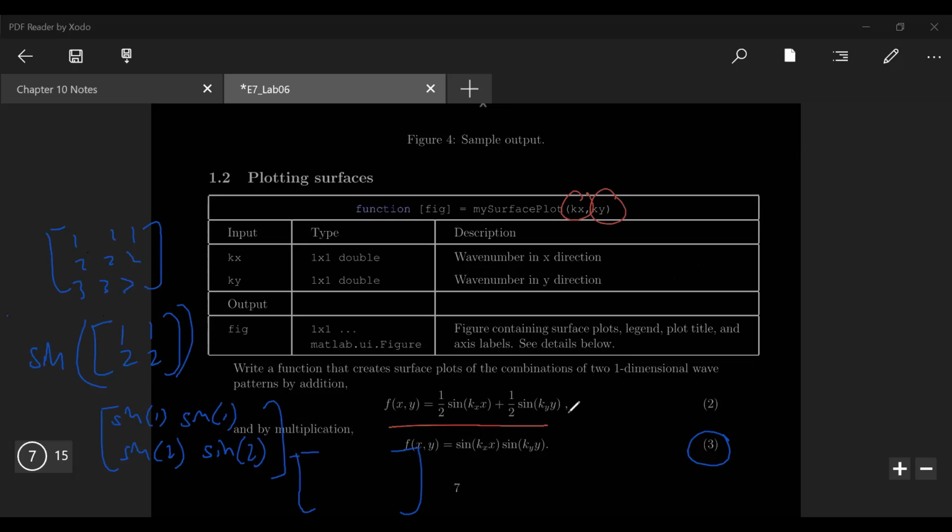We're going to have another matrix that comes out of here: sine of 1, sine of 1, sine of 2, and sine of 2. We'll want to make sure this is element-wise so that they correspond to the same ordered pairs. We want 1, 1 to be in the same place, 1, 2, 2, 2, 1, 2, 2.